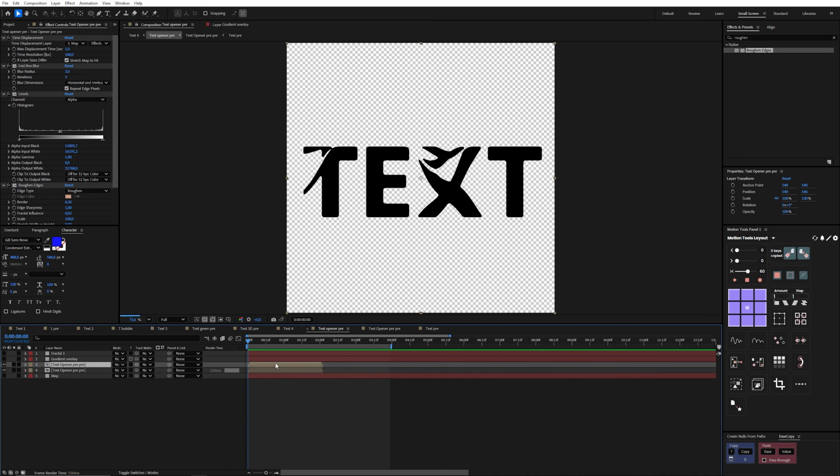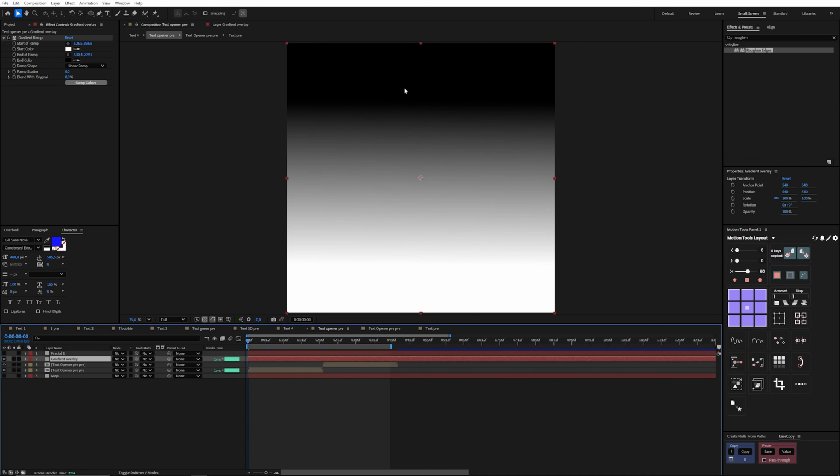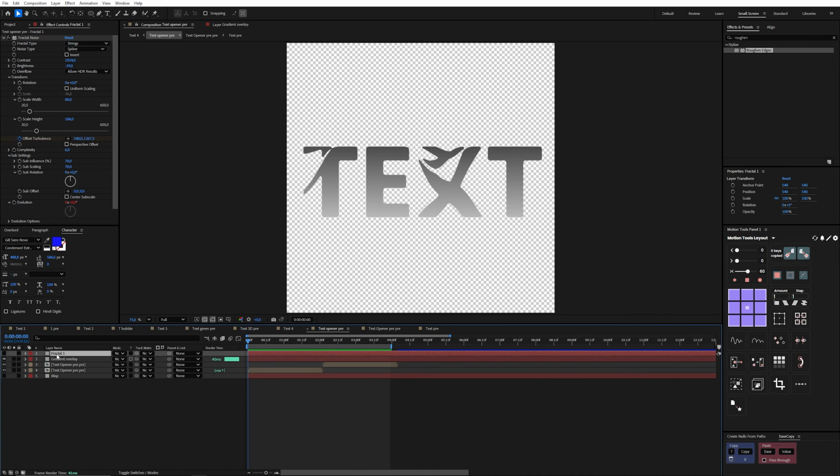Now, before we move on, let's duplicate this and drag it over so we have a bit more time to work with. Now we want to turn on this gradient overlay, but I'm going to uncheck this box first. I'm going to turn that on so you can see what we're working with. Simply a gradient ramp where I've dragged the handles in like this, closer to the center. And then if we click this button here, this is the preserve underlying transparency button. If we click it, you can see that this gets matted to the objects below across the whole composition.